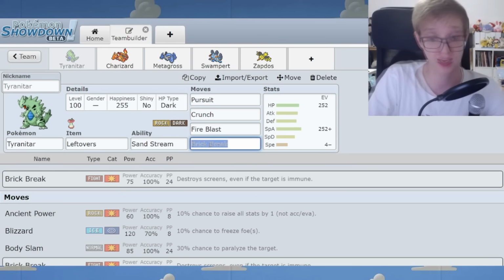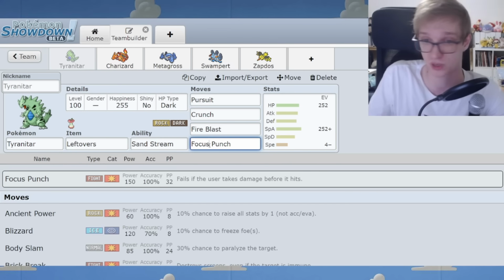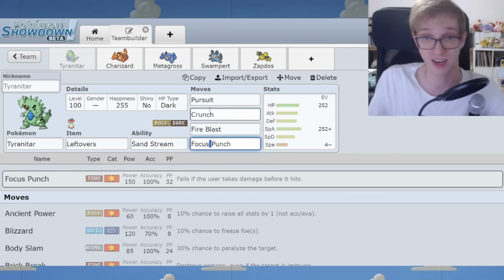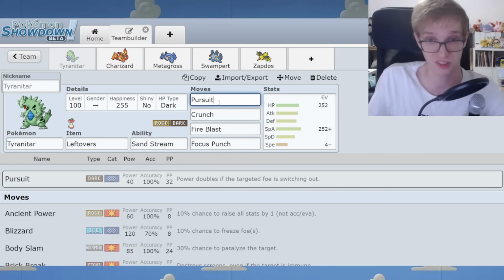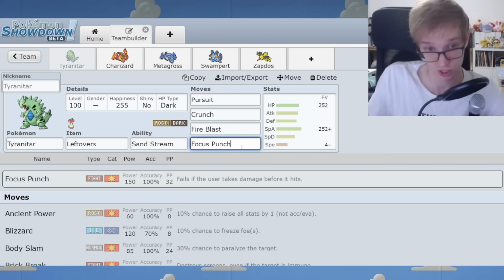totally wall this set. In a similar vein, you can also do Focus Punch, which is a bit less consistent than Brick Break because it can fail if they Seismic Toss you or hit you, but it helps out a lot versus not only Blissey, but an enemy Tyranitar switching in. As you can notice, an enemy Tyranitar could actually wall this set completely. It resists everything, but Focus Punch turns the tables.